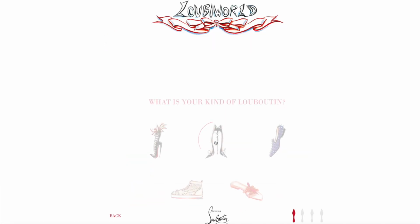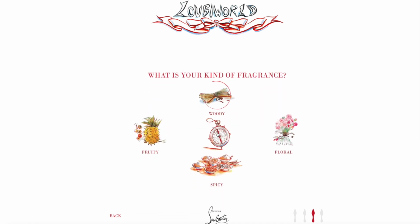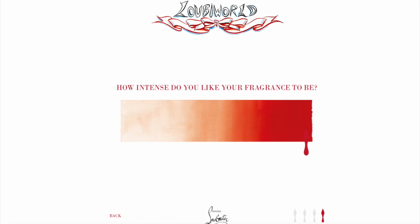I think this packaging, this bottle, the collection, the colors, the bottle, the design, everything is just genius and fabulous. I think Christian Louboutin, as always, did an amazing job with the design. I mean, his shoes are just gorgeous. They're known for their red soles, red bottoms, and same way I feel like he created a signature look here. No other fragrance house has done this sort of bottle design with the stories behind it. I think it's ingenious.